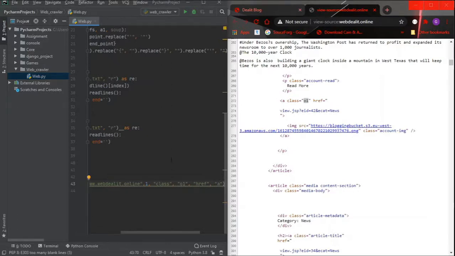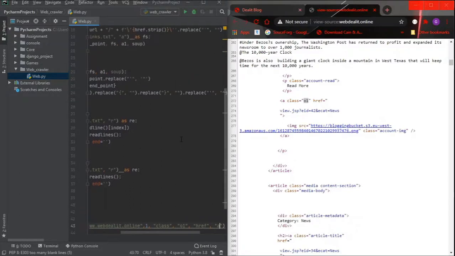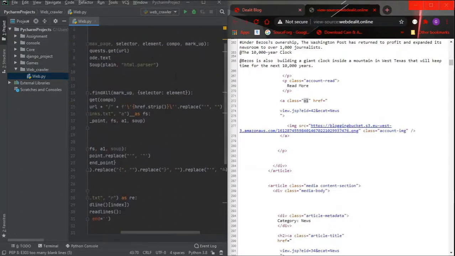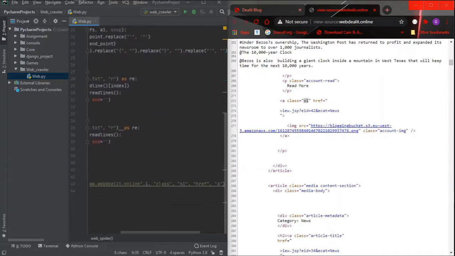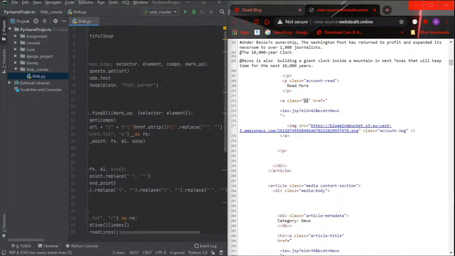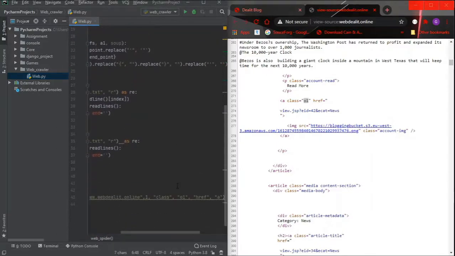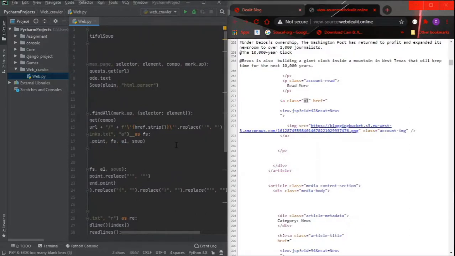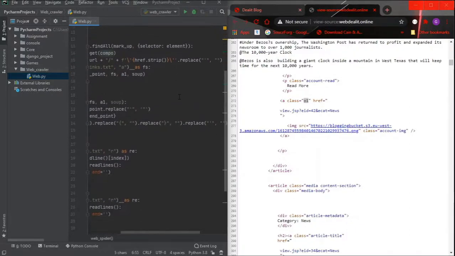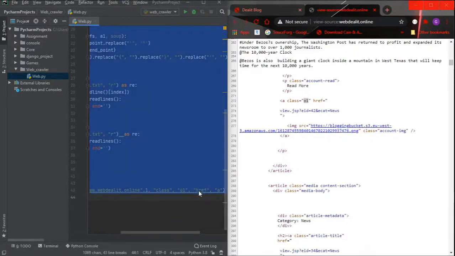Now let me walk you through this. The selector is this guy, which is the class. Elements is the O1, which is the element I want to target. Component, which is short for component, is href.